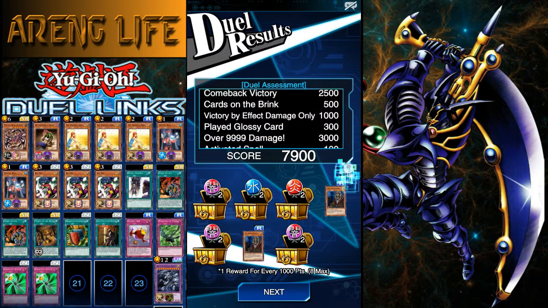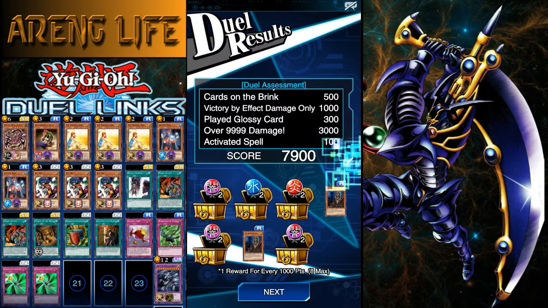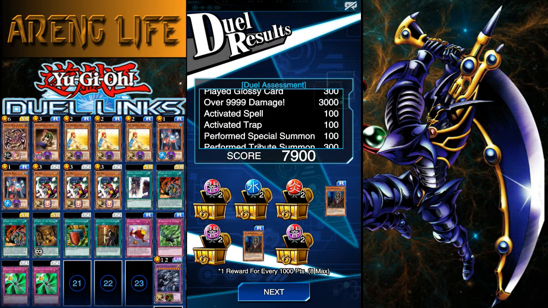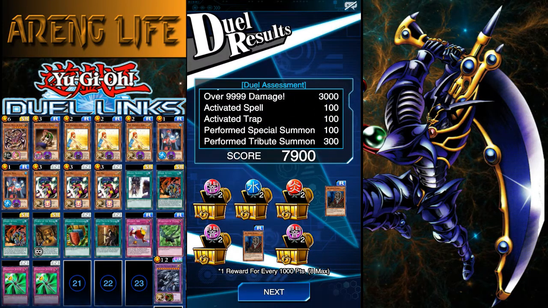And this is my first attempt with this deck. I think this deck does function, it does work. You see, I'm emphasizing the Glossy. I'm like, oh, one more Glossy, I could have done it. But yeah, I think this deck is a viable deck. I definitely recommend using this Unhappy Girl build.